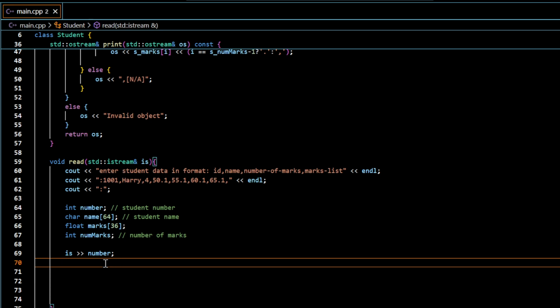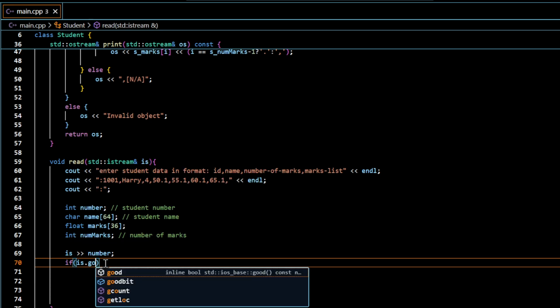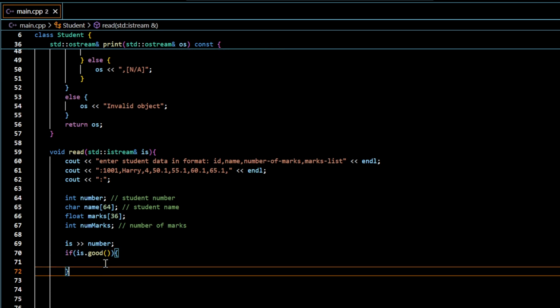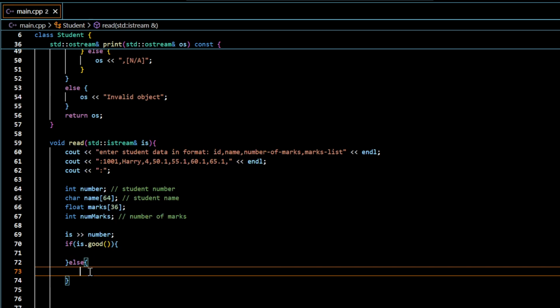So you can check whether that read attempt is successful by calling this function, is.good, right? If it is good, then you do further reading of the name, marks, and number of marks. Otherwise you can display some text for testing purposes. It could be student number read error, something like this, right?